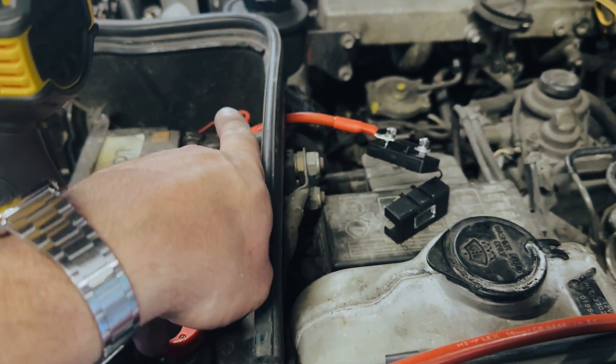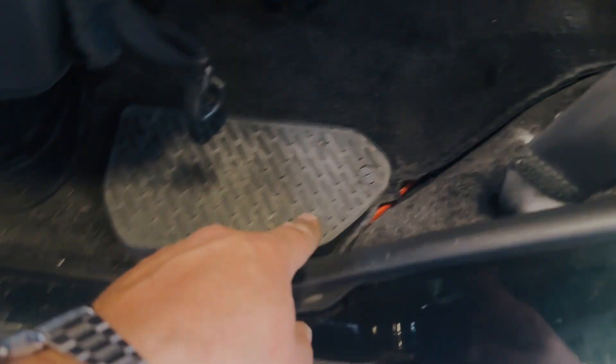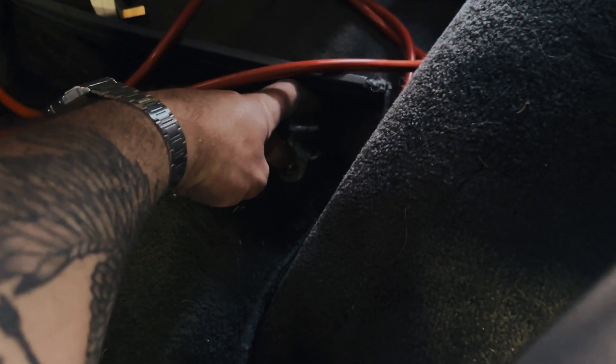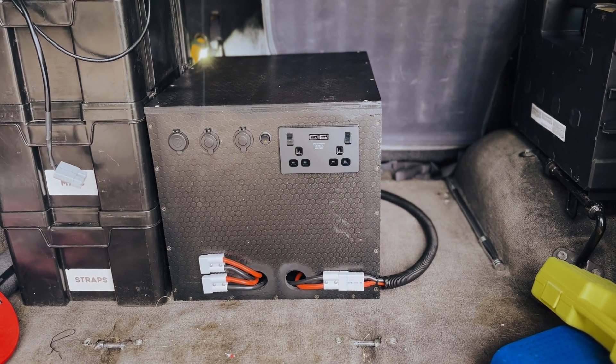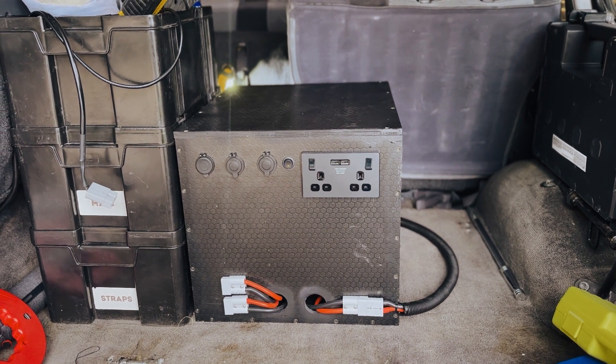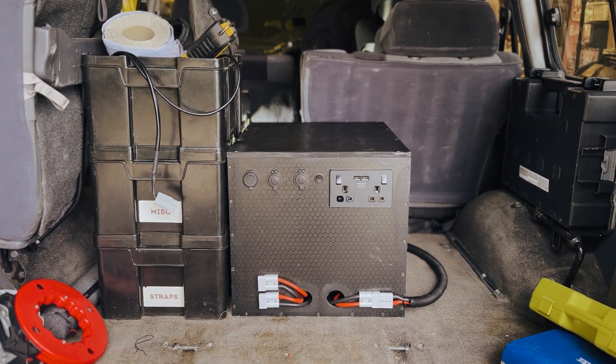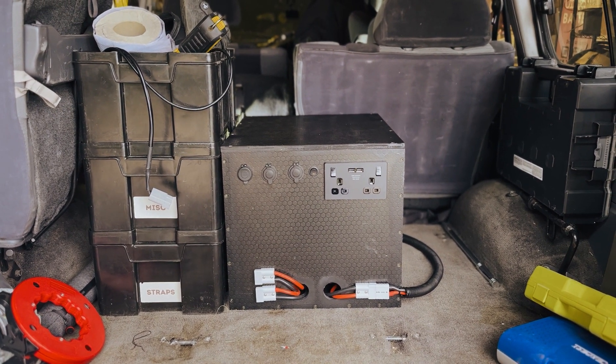These are the wires for the inverter switch; inverter wires come around to the battery. I've put two wires here that go down to the bus bars via a fuse. These three are daisy chained also via their own fuse. The DC to DC comes in via its own fuse over here as well, and then obviously the line in the vehicle that will feed into here will have a fuse at the engine battery. Just got to put the lid on and we're good to go. We're now fitting it into my Land Cruiser — positive going to a fuse, wires chased through the bulkhead, going under the cover through a channel that runs all the way down the vehicle. Power station is in here — obviously considerably bigger than a Jackery but considerably more power: 1200 watt inverter and 200 amp hours of lithium battery storage.